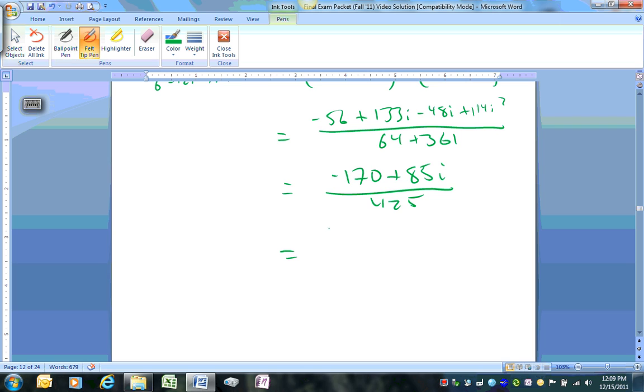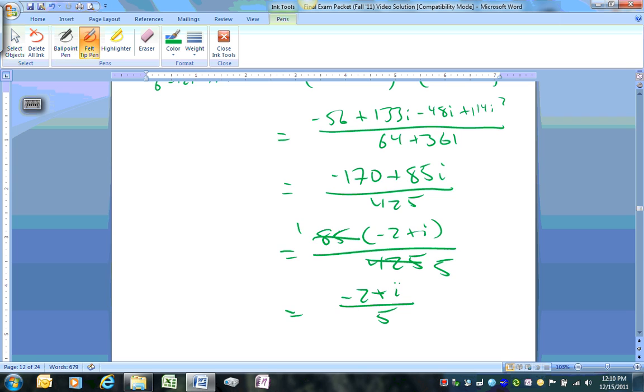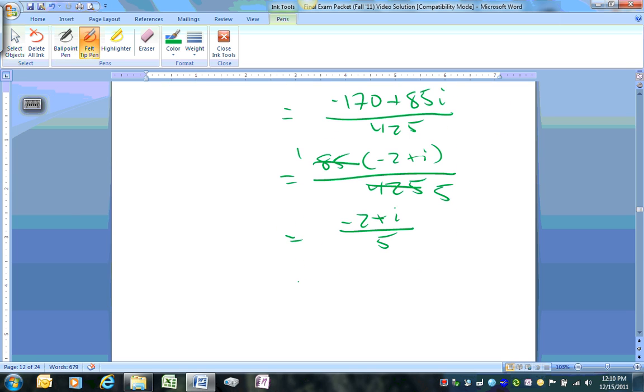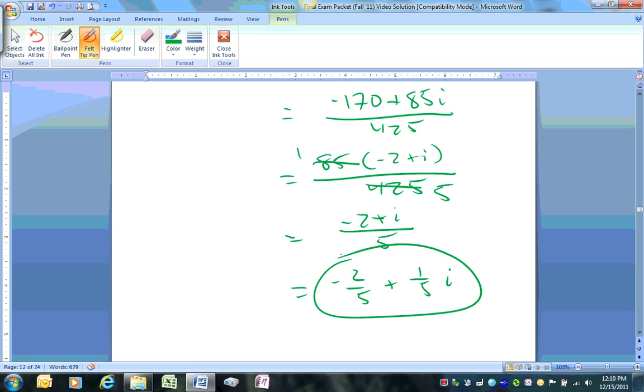I'll show you that. But if you factor out 85 from the top, then we could see that 85 divided by 425, if you had a calculator with you, it's pretty obvious, but if not, you can try working it out, it's 5. But again, numbers will be easier than the real thing. Don't leave your answer like this. Separate it out. And it's got to be 1/5 times I, not I over 5, because A plus BI. See how that's A? See how that's B? Now it's in standard form.